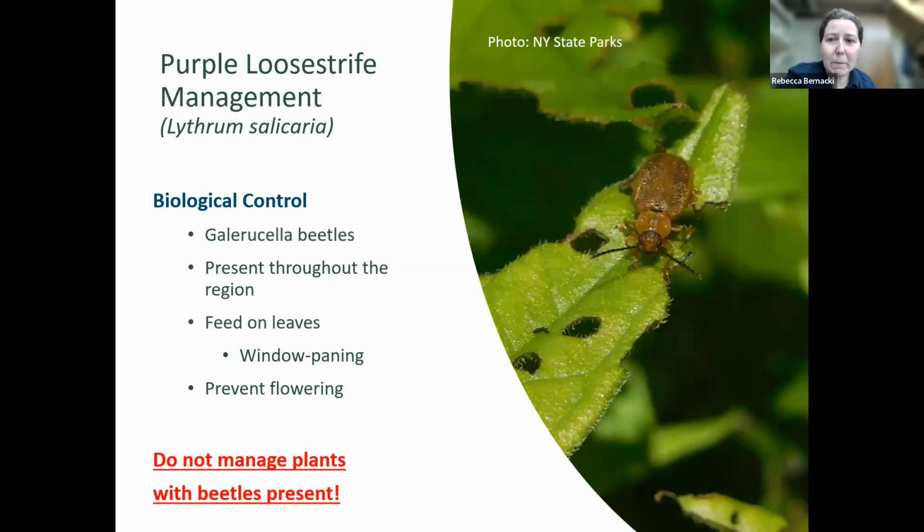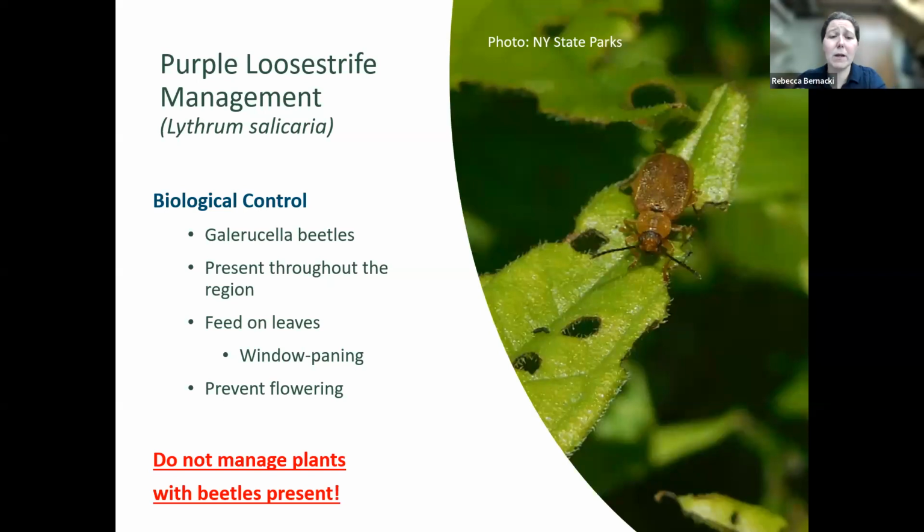The cool thing I like to tell people about biological controls is that they will never eliminate an invasive species. But remember when Sean said there are two things that an invasive species has to do? It has to be non-native, so purple loosestrife's non-native, but it also has to cause environmental, economic, or human health harm. These biological controls will keep purple loosestrife numbers in check, at a low enough number where it's not causing environmental harm. So we'll only see a few purple loosestrife stems or plants in the population instead of that dense monoculture when these beetles are present.